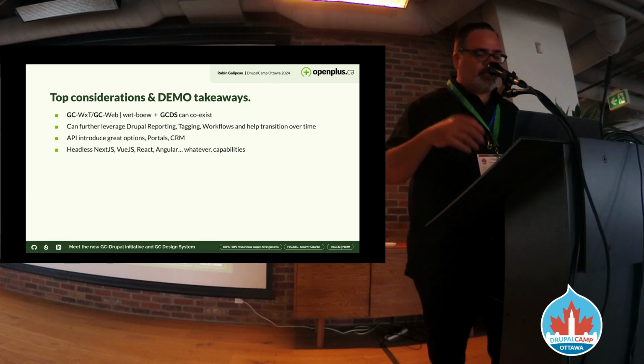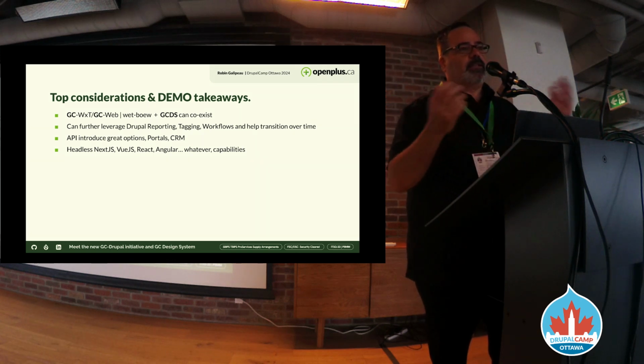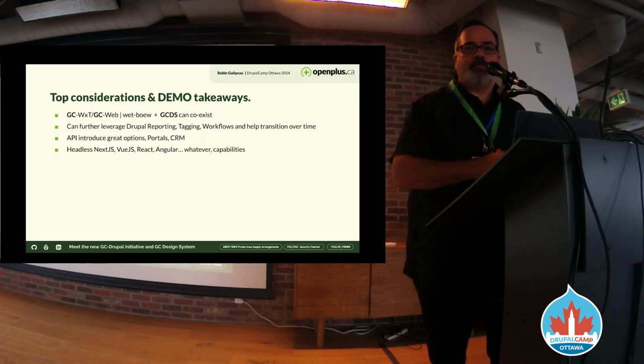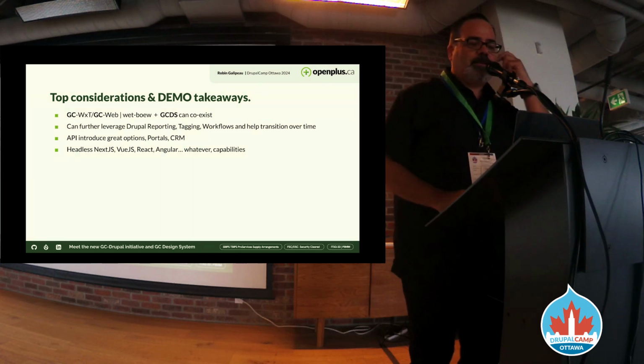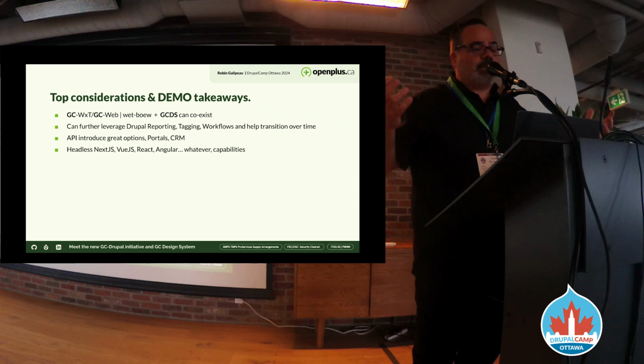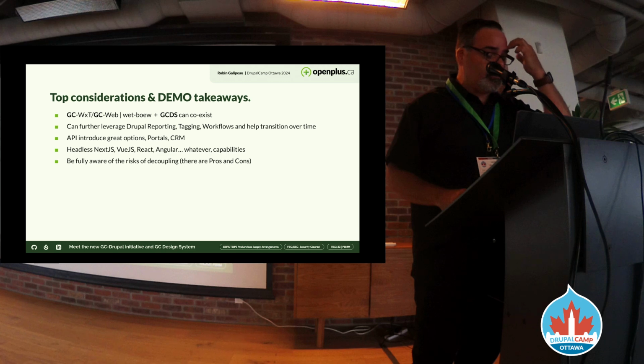Headless, Next.js, Vue.js, React, Angular, we don't otherwise care. Run what you run. We know that in the Drupal community, some people have their flavors that they prefer. Doesn't really matter at the end of the day. APIs are prevalent, and granularity with content architecture in Drupal allows us to do so much. I think we've shown that in some of these demos.